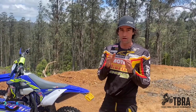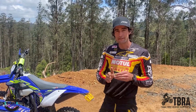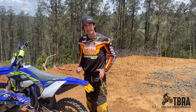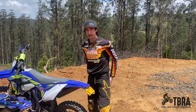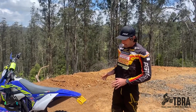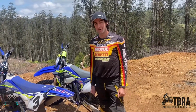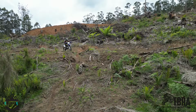So if you think about it, you've got a high PSI tyre, it's just wanting to chainsaw its way into the environment. For instance, this bike here, ultra heavy duty tube, approximately 15 PSI up there. That's very hard. Quite a stiff sidewall, not much traction in certain terrain. Depends what riding you're doing. So this makes a huge difference to your riding. Taking the time to get it set up, as silly as it sounds, is going to make a world of difference.